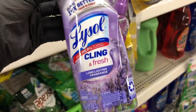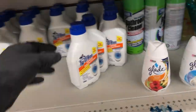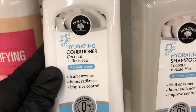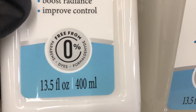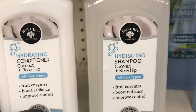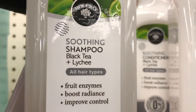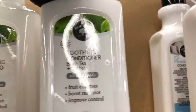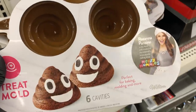They have the Lysol Clean and Fresh in Lavender, and they also have a bunch of Tidy Bowl that lasts up to 300 flushes for a dollar — that's a pretty good deal. And Bolero has new coconut and rosehip conditioner with no parabens, dyes, or formaldehyde, and of course the matching shampoo. They also have one with black tea and lychee — shampoo and conditioner in the same set. And this store also has a ton of these Rosanna Pansino little poop emoji bakers set.